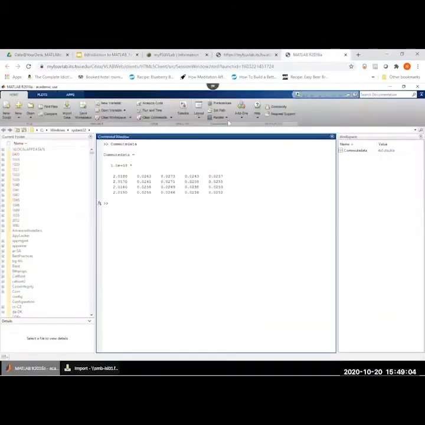So going back into MATLAB, the first thing we need to do once we get our data into MATLAB is define our variables. So say we want to do an XY plot, so a 2-dimensional line plot. Well, first we need to define what X is and what our Y values correspond to.